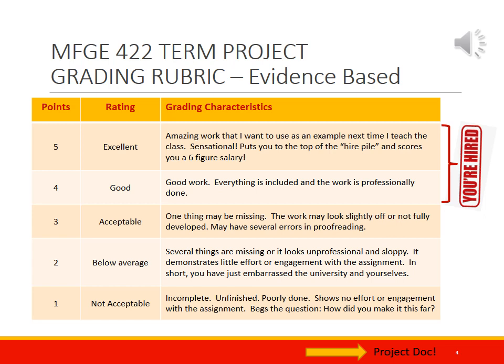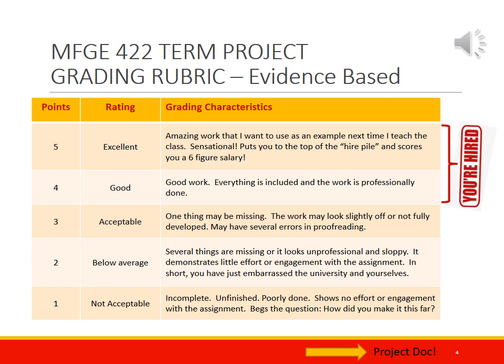Next level down is 4. It's good. It's good, solid work. Everything's included. It's professionally done, but there's no wow factor. It's sort of maybe like you were just kind of going through the paces. You did it. It's good, but it's not like blowing my doors off, right? However, 4 is fine, but you can't have 4 on everything, and you'll see why in a little bit. You're going to need to strive for the 5. You need to strive for 5.